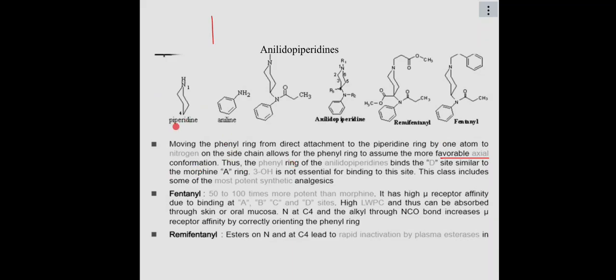When you look at that, that is a piperidine, of course, and then you have the aniline. So you can see this is the aniline up to there. You take that aniline and you join it to our quaternary carbon. In the others, this phenyl ring is attached directly. So you put a nitrogen in between, and the minute that nitrogen is introduced in that position, this molecule is able to attain the conformation that has been found to be most favorable in interacting with the receptor.